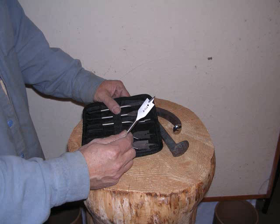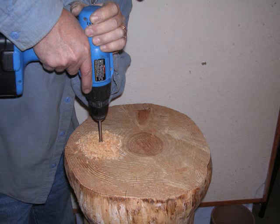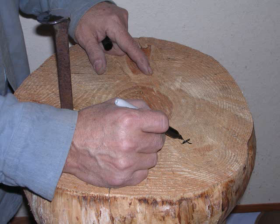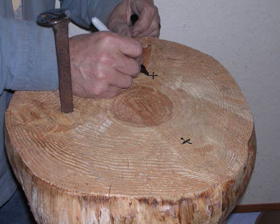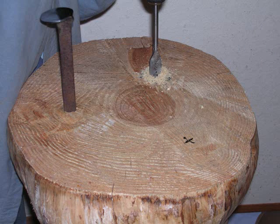Basically what I'm doing is I'm drilling a hole. It's a 3/4 of an inch spade drill is what I used. If you drill a 3/4 inch hole, a railroad spike will fit in there perfectly. I'm using a leather mallet to set it in place so you don't damage the surface of the highly polished railroad spike. Then I figure I'm going to put about 3 different spikes in here, or stakes.